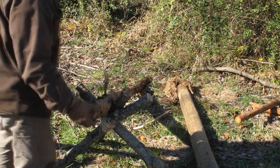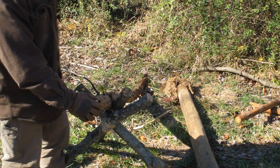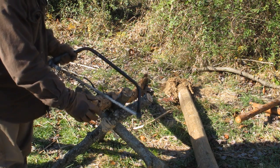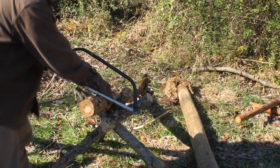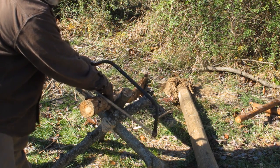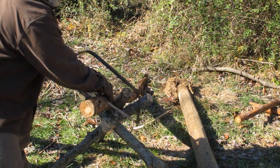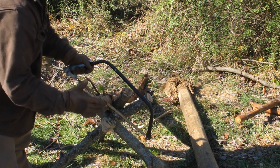What we've got here is about a three-and-a-half inch piece of pine. We're wearing gloves. If we were doing anything above our head — like limbing or something like that before we fell a tree — then we'd want to have safety glasses on as well. The proper way to use a saw like this is to put the saw on the material and put your hand inside the saw frame. That keeps you from hitting anything. Spread your legs out so that saw can't come down on your legs. Let the weight of that saw do the work for you, with this end that you're cutting off out in the air.